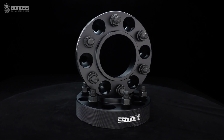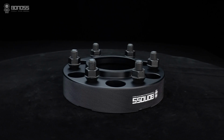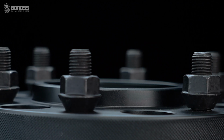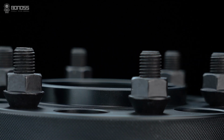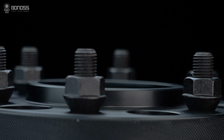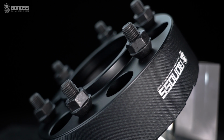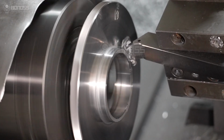Installing hub-centric wheel spacers can provide higher stability. BONOSS wheel spacers have a multi-stage hub-centric design. This design allows the spacer to fit better on the wheel hub assembly and wheel, thereby reducing high-speed vehicle vibration. Compared with common spacers, the multi-stage hub-centric design of BONOSS makes the installation more fitting and safer.